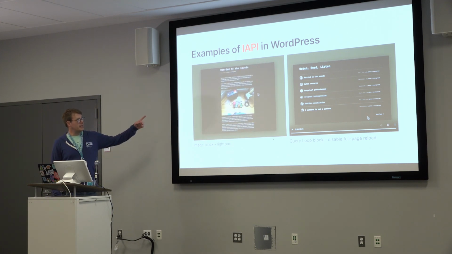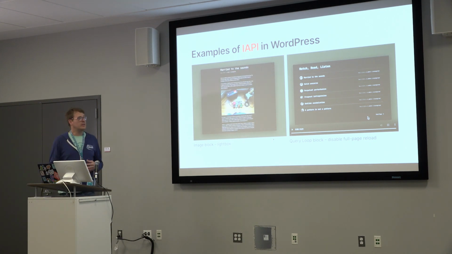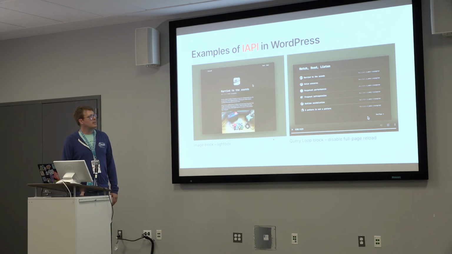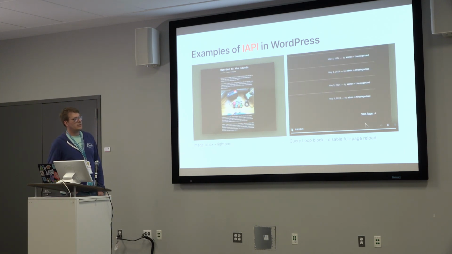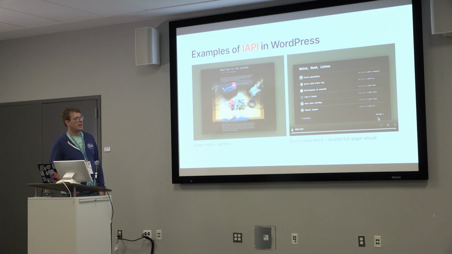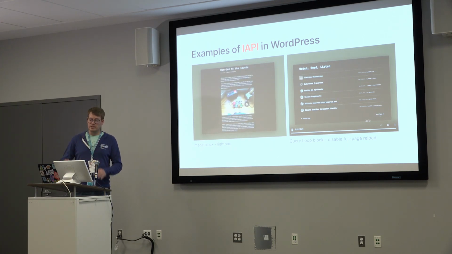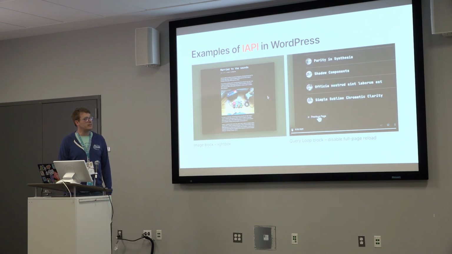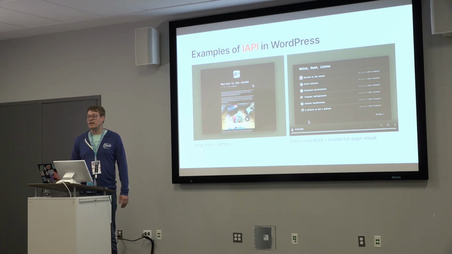The first one here is the image lightbox. There's a toggle that allows you, when you add an image block in the current version of WordPress, to enable a lightbox so it expands when the user clicks it. That's an optional Interactivity API option. Over here on the right, I have an example of the query loop block, which uses pagination. Again, you can opt in so you don't have a full page refresh, and it's a consistent, seamless experience when you paginate through the query loop. Those are just two examples of the Interactivity API in WordPress today.